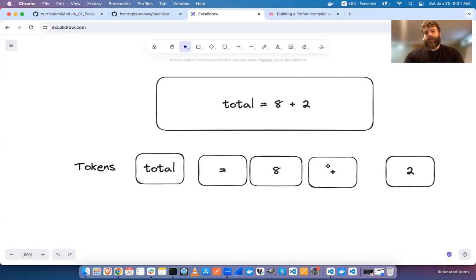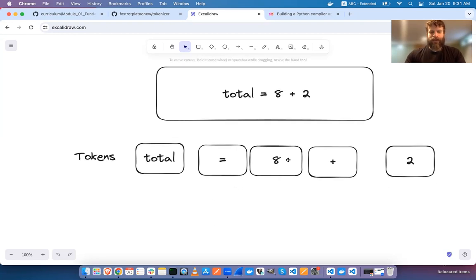Okay, and then after it's tokenized, we need to create the abstract syntax tree, which is going to be a hierarchical structure. So we turn it from a flat structure into a hierarchical structure.